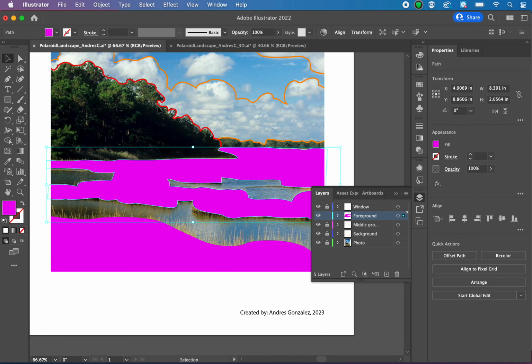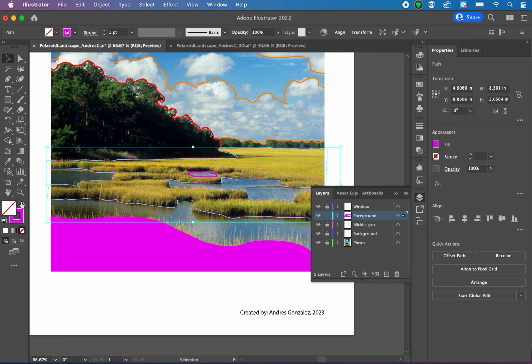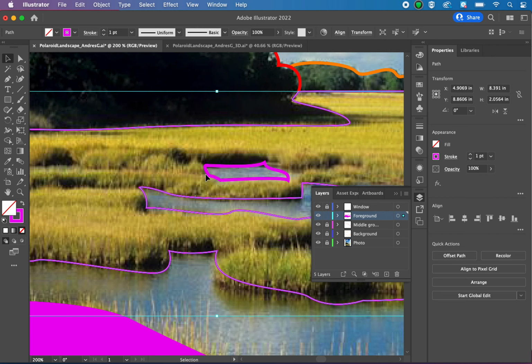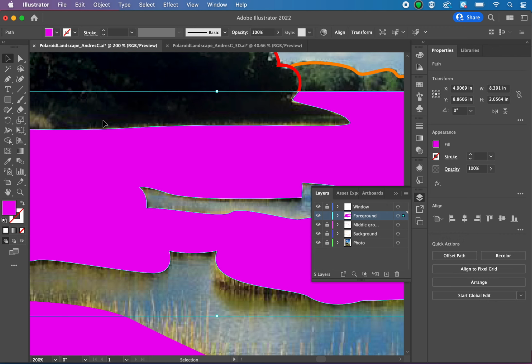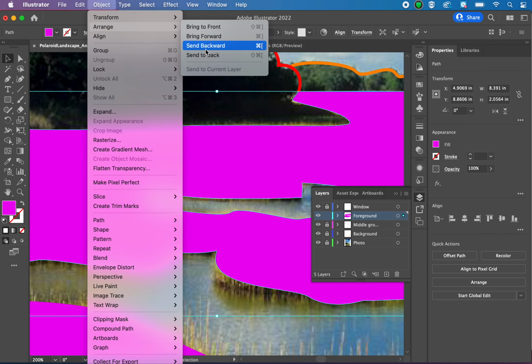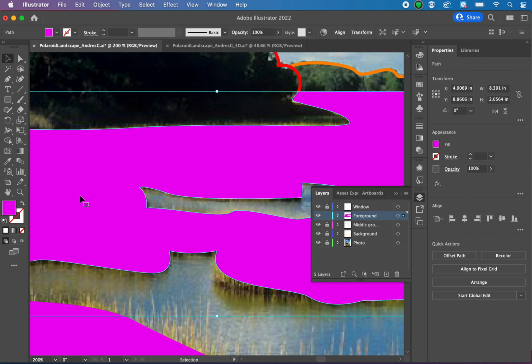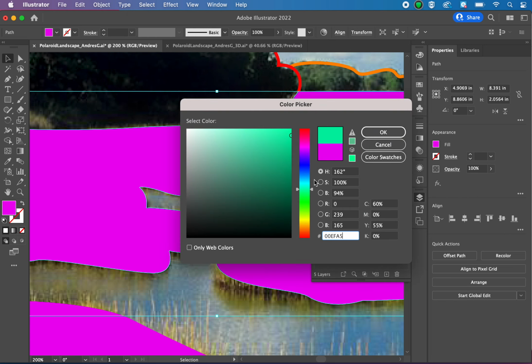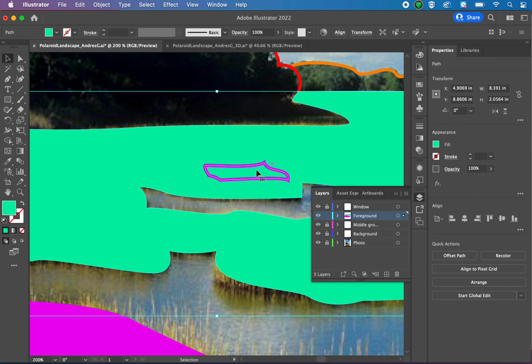All right, so now for the middle ground, I could, actually no, there's one more thing to do. If you noticed, right, there's this little piece right here. That will be something that I have to cut out of my shape. So what I want to do, yes, I want to fill this in with pink or whatever color you have for right now. And then I want to send this to the back. So Object, Arrange, Send to the back. I'm actually going to change the color of it so that you guys could see it a little bit better. I'm going to double click here. I don't know, make it green for right now, this turquoise color, right? You can see that this is on top and then this is on the bottom. That's the only reason I changed the color, was just to show you this.